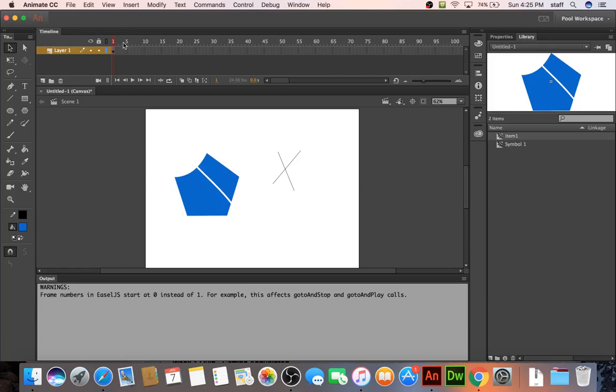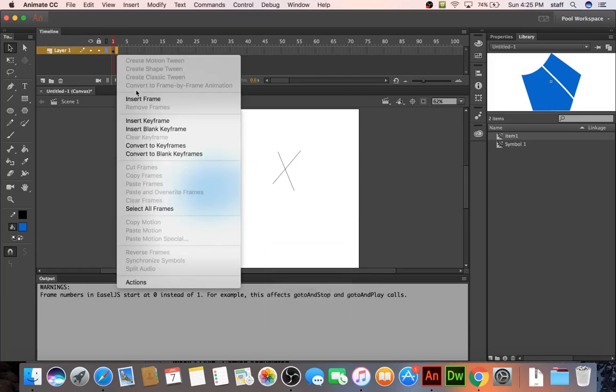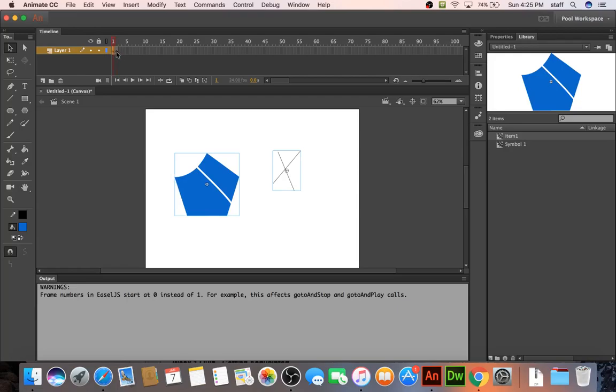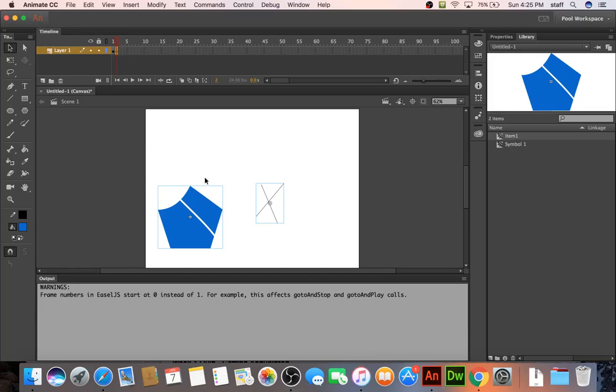All right, so understanding the timeline, big deal. Each of these black dots is a keyframe. If I hit F6, I wonder if it's, no, it's doing the Windows thing. Or these keyboard shortcuts aren't working. I need to figure out why. But if I insert a keyframe just using the mouse, you can see now there's 2 black dots. What this really means is that I like to think of them as snapshots or photographs. There's 2 photographs now. I can make the second photograph different than the first one. And now when I click the first one, they're in that position. I click the second one, they're in that one.